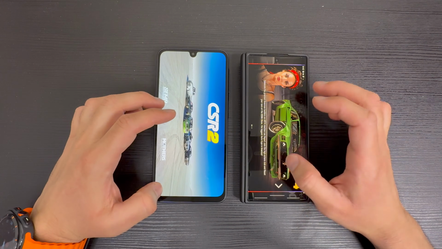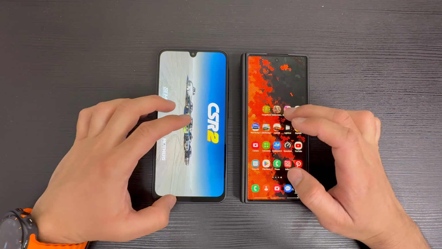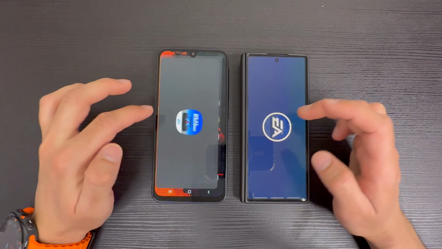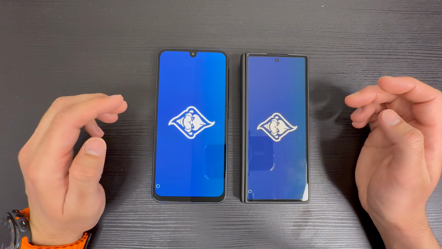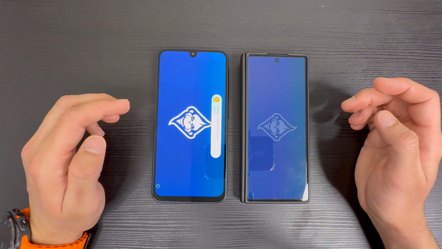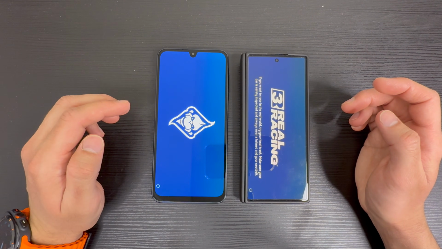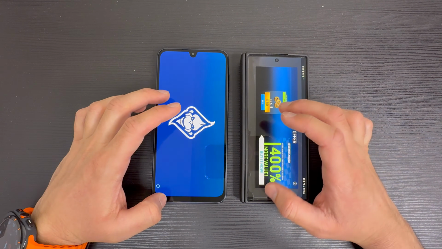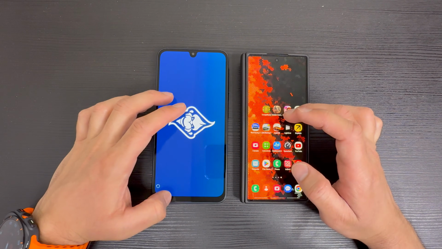Alright, so it was faster on the Z Fold 6. So now we'll open the Real Racing 3. So Z Fold 6 was the first one to open this.